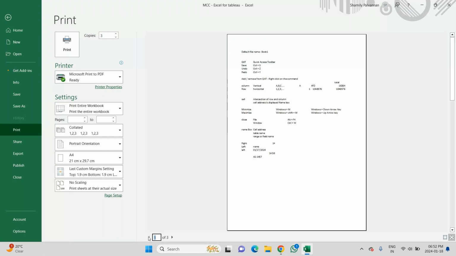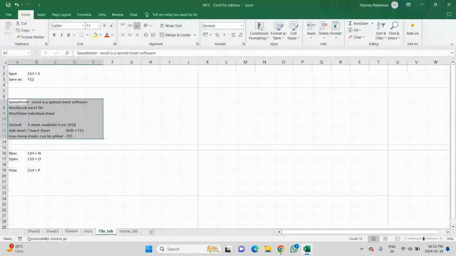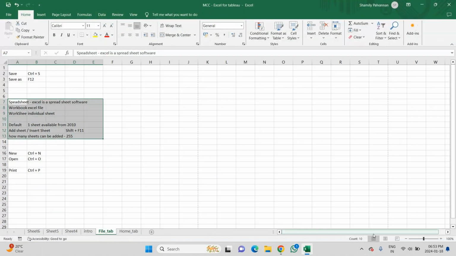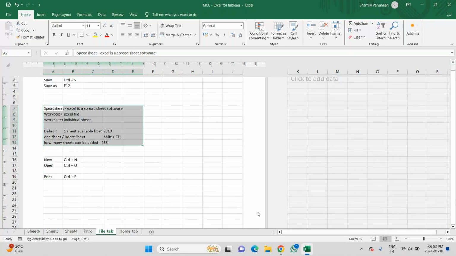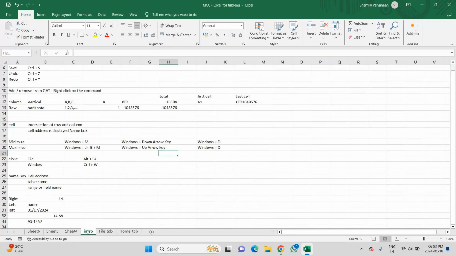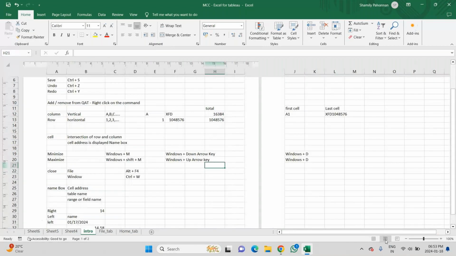So what we can do, you can go for this option in the preview. See, in view mode, you have normal view and page layout. See, there is some continuation.